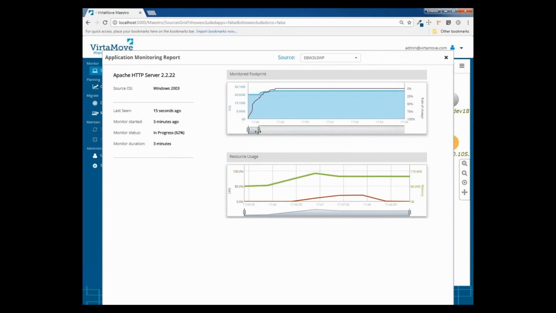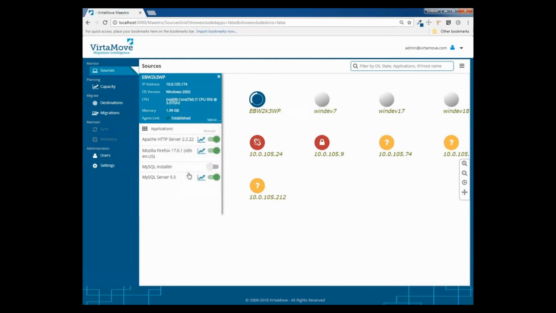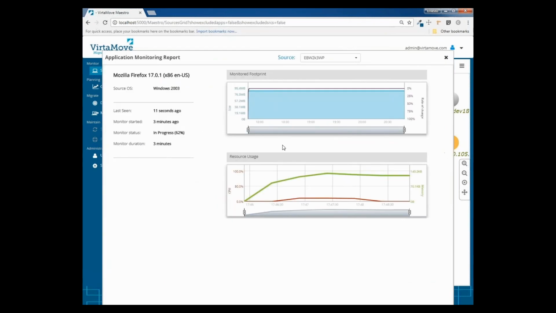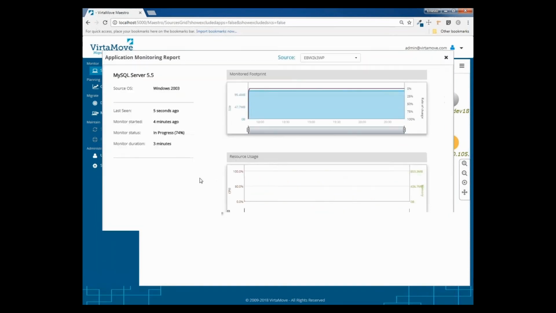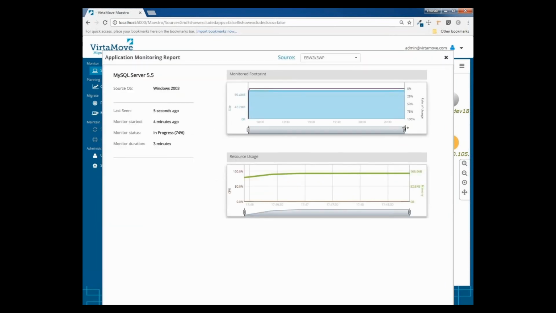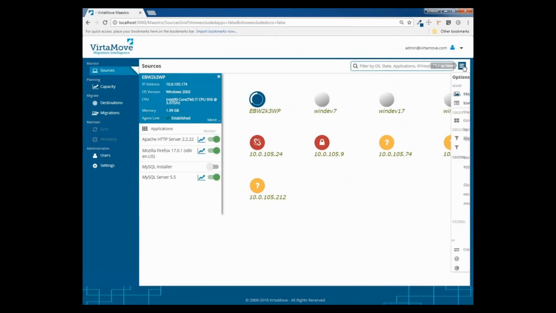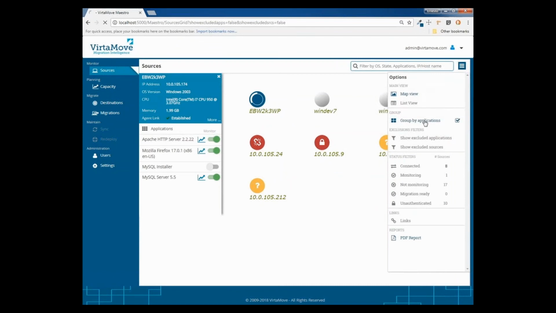But what we're looking for on the monitoring side of things is a rate of change. When does our shopping list start slowing down? When are we not adding any additional information associated with the application? When that rate of change starts slowing down is when we're gaining confidence that the application is ready to move to the next step, ready to be migrated from this particular source machine to a designated destination server.